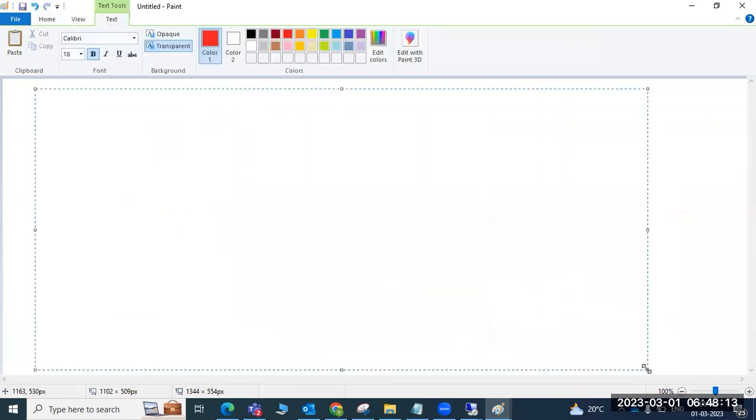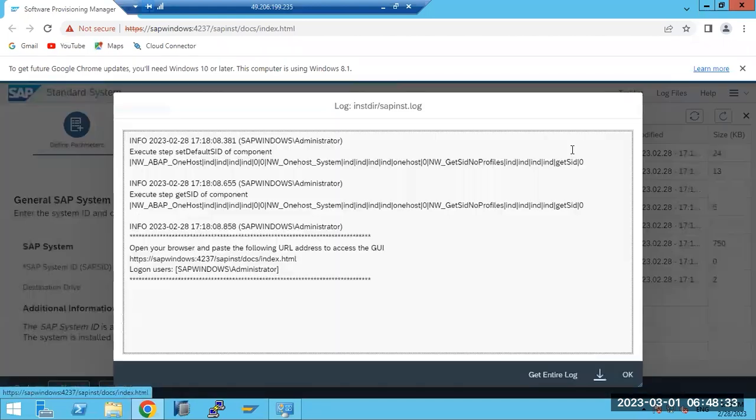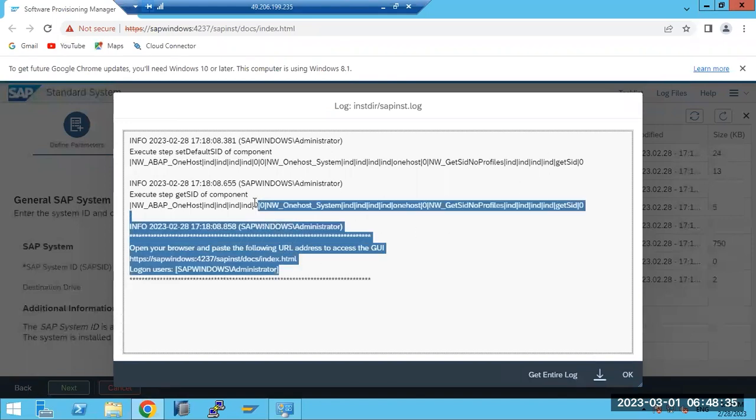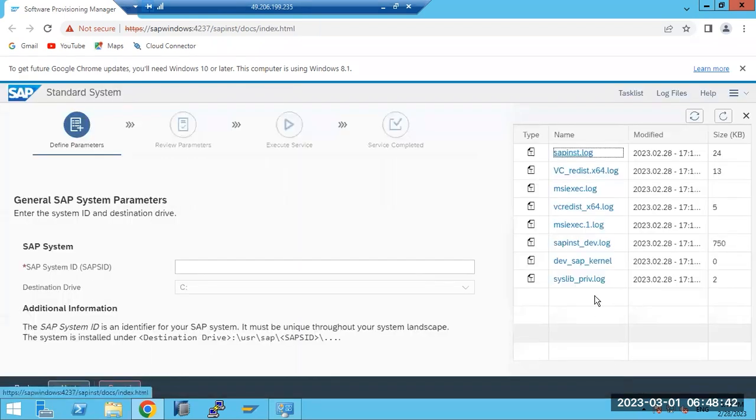Coming to the sapinst.log file and the sapinst_dev.log file, these two log files are very important to check if any issues arise. If you open sapinst, it will give information about what exactly is happening with our system, whether the installation is running completely or not, and any issues.